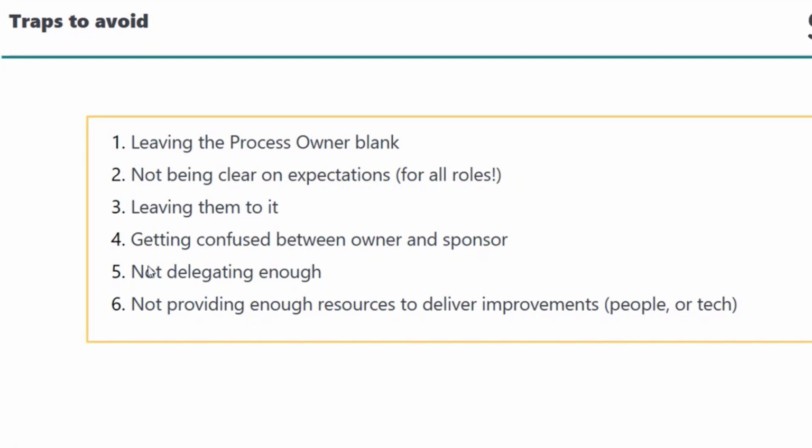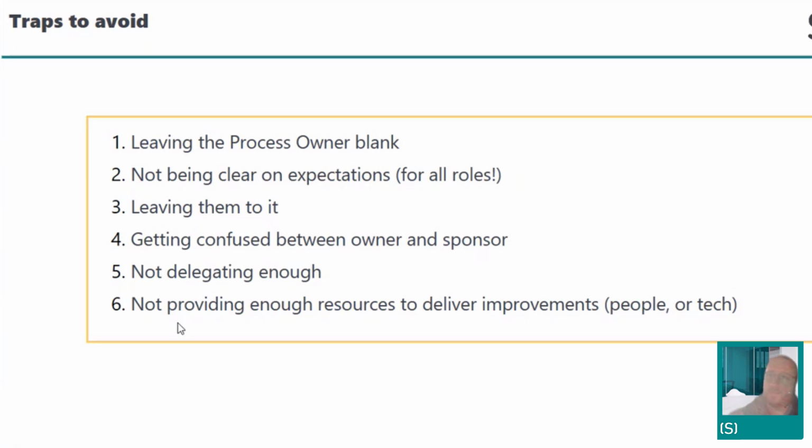And then not delegating enough. This is for any work, for any team, but especially with ownership, you don't want to have just a small number of process owners. Actually delegating it down, especially if you look at some of the lower, more detailed processes, actually pushing the ownership down the team will pay back a lot. You'll get a lot more engagement around your process initiatives and change.